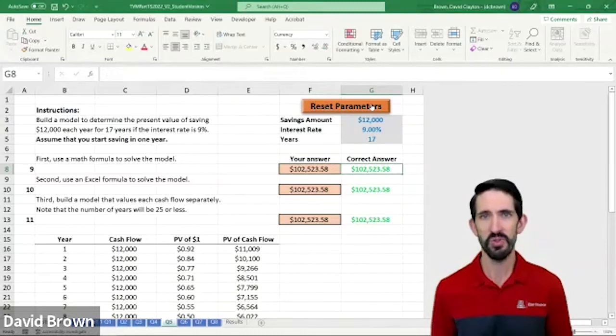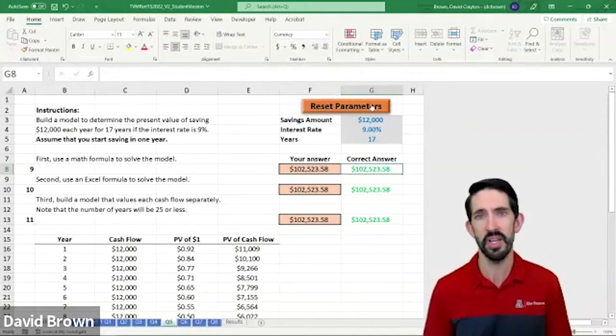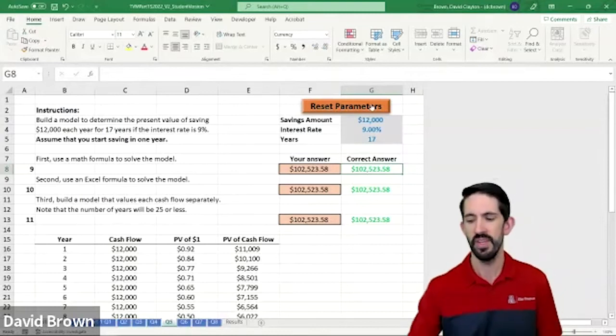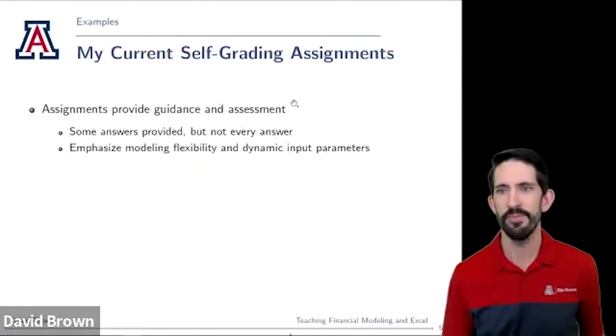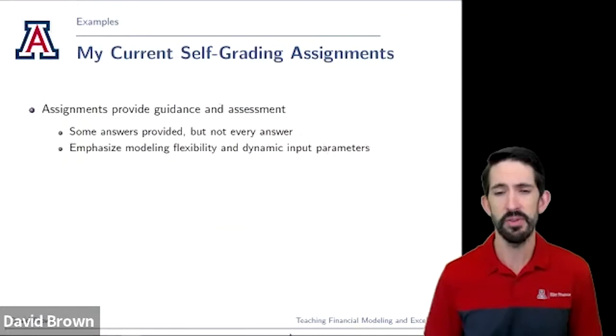So if the students reference it anywhere, it's going to basically give them a 0 on the assignment. So that was kind of a special grading type they built for me. That way these assignments could work and really provide the student experience that I was looking for. All right, so let me hop back to my slides real quick here. That was kind of the first type of assignment I used.